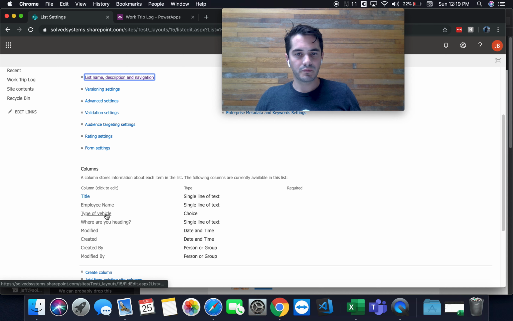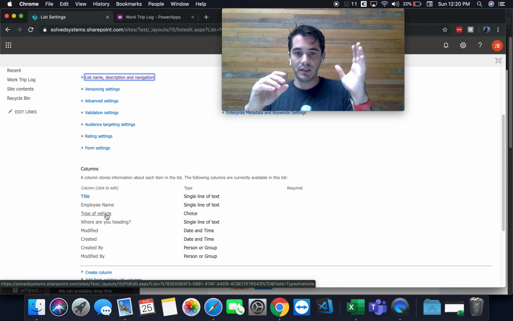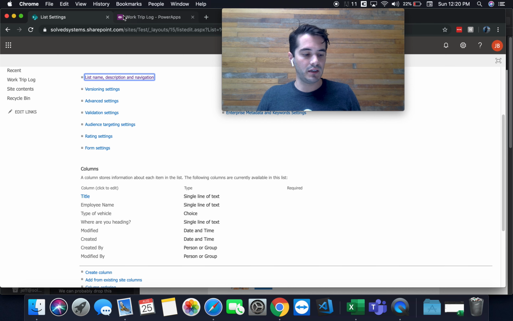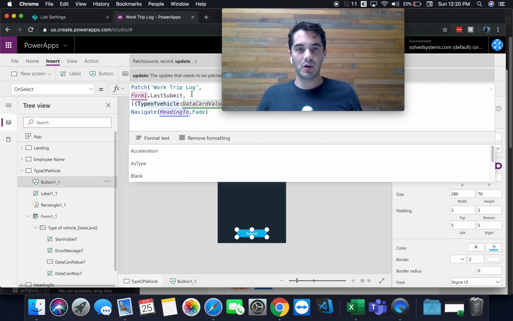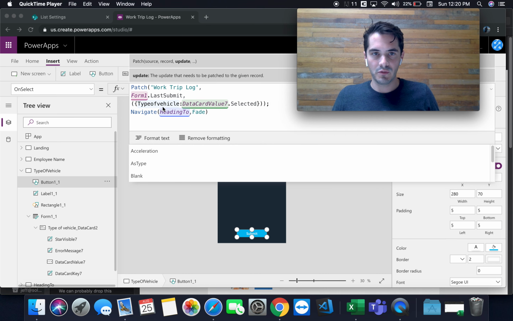Type of vehicle. So you hover over the label, and then you'll see within field type, type of vehicle, right? So it's together, with a capital T. So you want to do it character for character, because if you don't, it's not going to update, and you're going to be like, I don't understand. This is very aggravating, right? So we'll go back into SharePoint, Power Apps, and so here we have type of vehicle, equals, right?